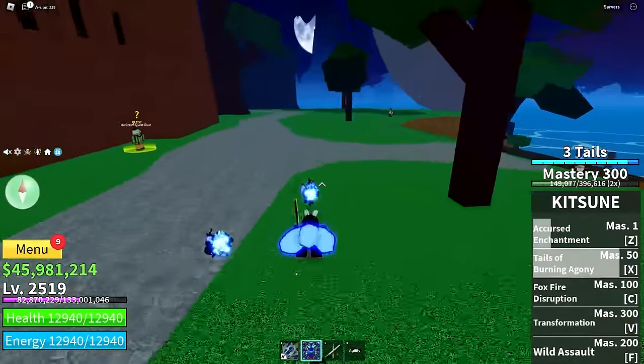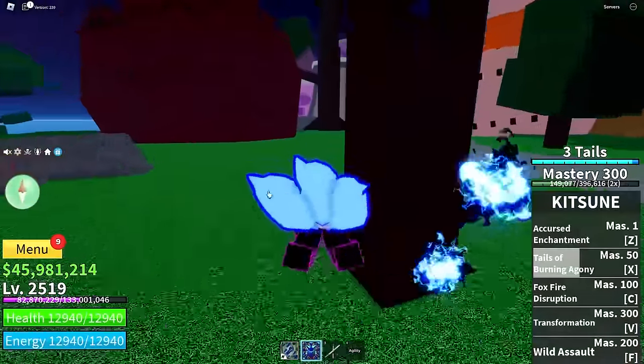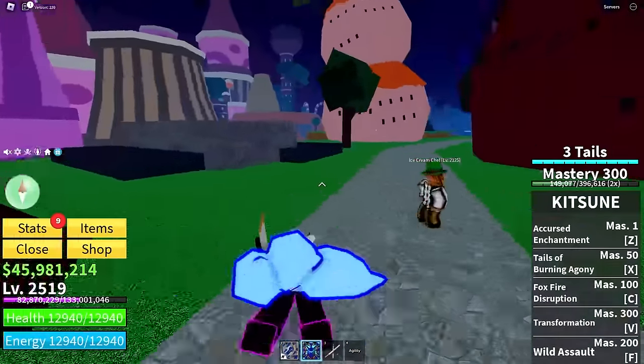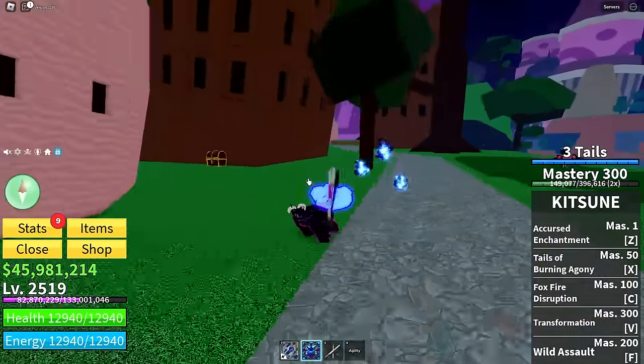But before I actually pop the form, let's do a little mini move showcase before we start PvPing and stuff. First of all, as you can see, I do have the pilot helmet on. So that plus V3 and Kitsune 3 tails, I'm glitching out with how fast I am. Look at me.